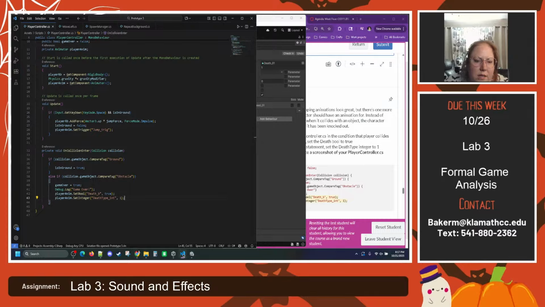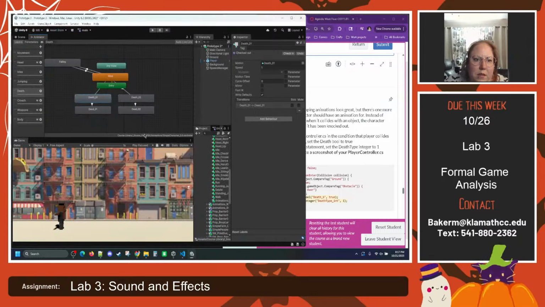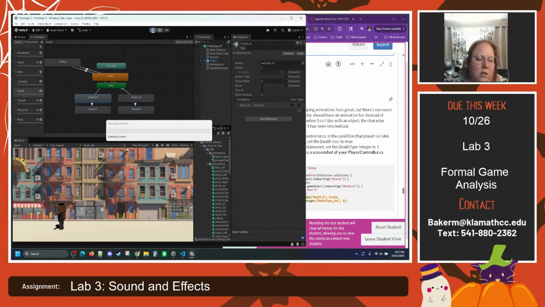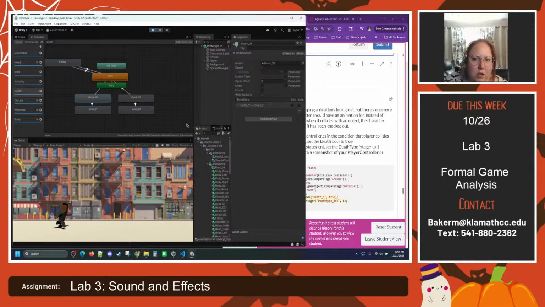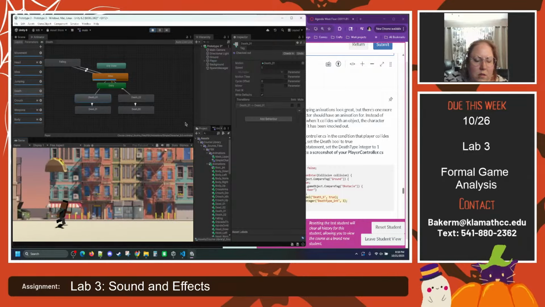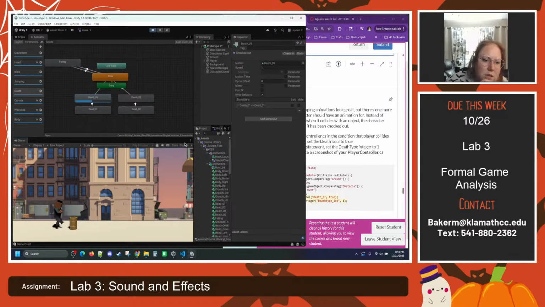So we've got death B and death type N. So death, oh, let's see if this works, because this says death 1. So I'm very curious. If this doesn't work, we're going to need to change the B to 01. Okay.